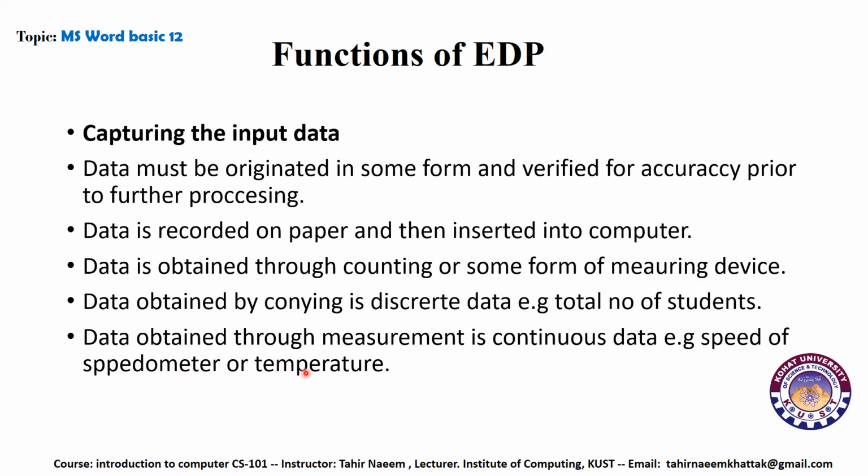The other example is temperature. Temperature doesn't remain constant, so we normally take the average temperature. Nowadays, because it's summertime, you constantly monitor the temperature to see how much it is today, and you get a relevant figure like 45 degrees, 40 degrees, or 30 degrees. So it's not very accurate, it's near to the value. This type of data is called continuous data. So these are the two types of data: discrete data and continuous data.